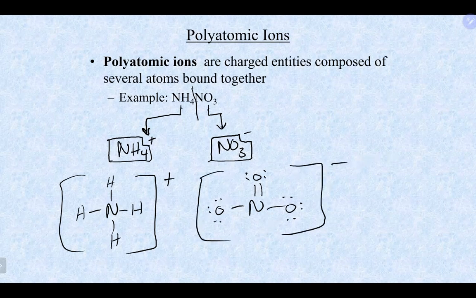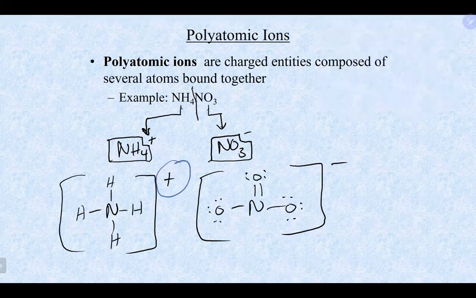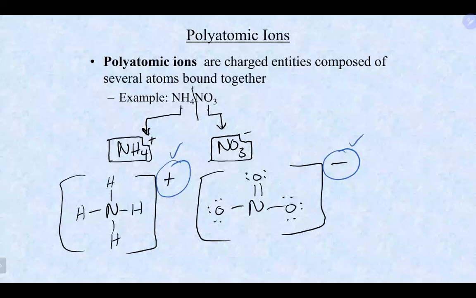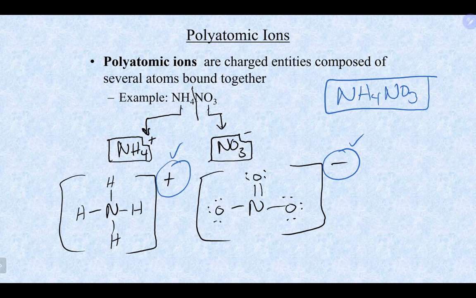So ultimately, these guys are sharing electrons, but they actually have an overall charge. So really these guys are ions, which means we are still putting together something that's positive and something that is negative to equal 0. And that is why we take +1 and -1, and we just need one of each of them when we put them together to get our formula here for NH4NO3. So although they are really sharing electrons, they do have charges that are treated like ions. And when we put a polyatomic ion together with something else that has a charge, it needs to still equal 0 when we put it together.